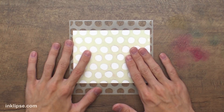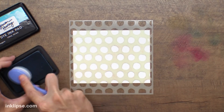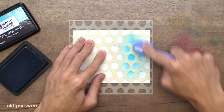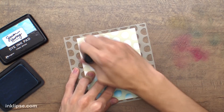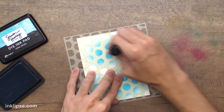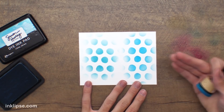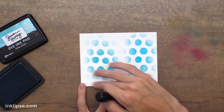Now let's go through a stencil. I'm going to do my blending brushes on this side of the bubble wrap stencil, and on this side I'll do my blending tools, to test them out and compare. I'll go in with a little bit of Clear Skies, load up the blending brush, and blend it out. On the other side I'm using the Ranger blending tool — I just love the super solid color you can get right away without having to really build up the color too much. You can honestly get a very similar effect. Through stencils with the Ranger tool it's very easy to get a softer look by using lighter pressure to blend outward.